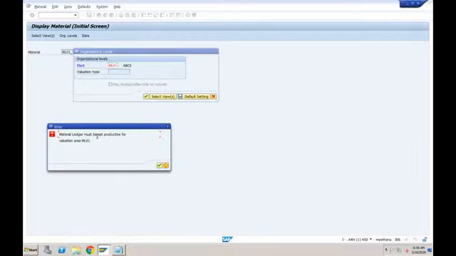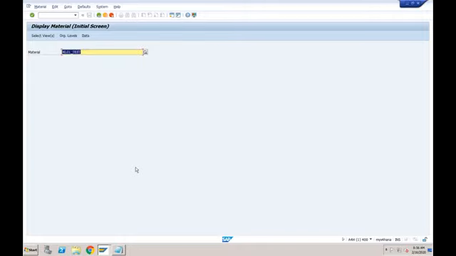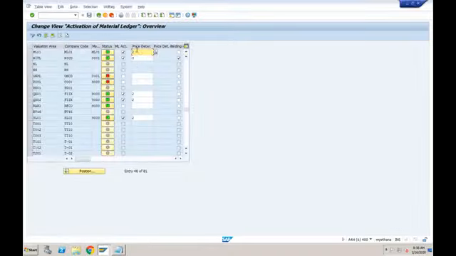We are still getting that error because the material ledger is still not activated in this plant. Anyways, I'll come to that once I complete this activity. So just maintain price determination indicator 2 and click on save. I'll show you this indicator shortly.